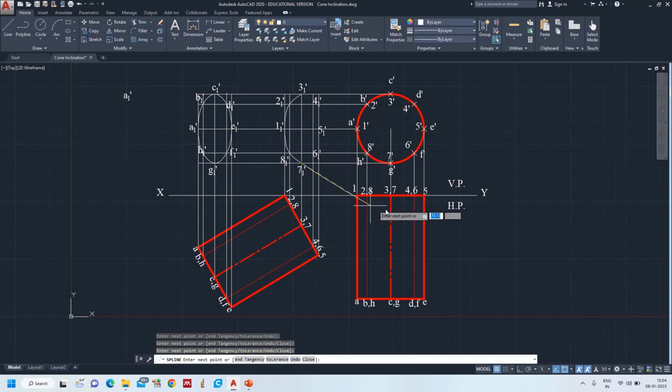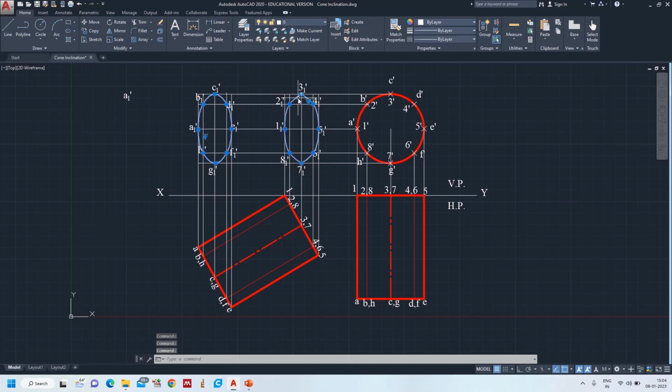Half of the base I completed. Now the remaining half of the base. If you observe, below the axis is very clearly visible to the eyesight, because this is the front view direction. 3, 7, 4, 6, 5 is very clearly visible. Now this is visible.